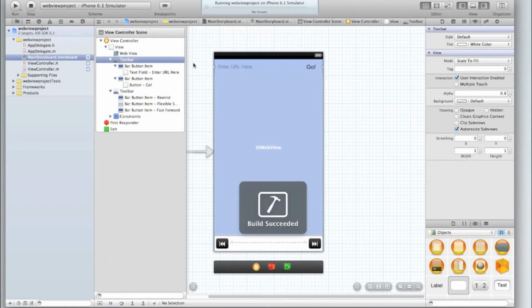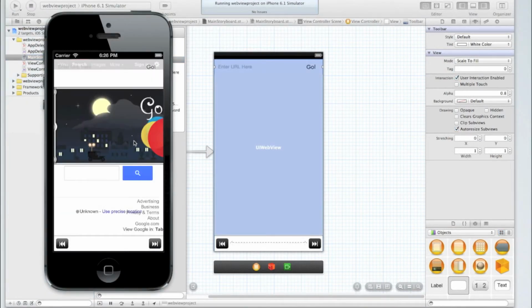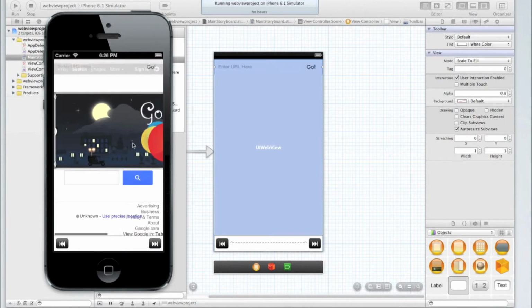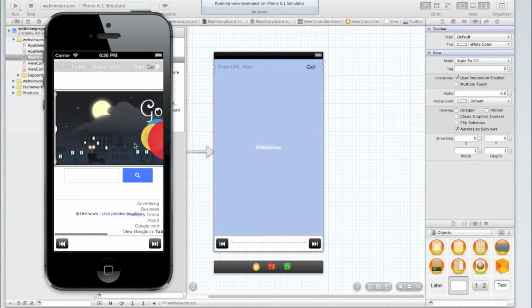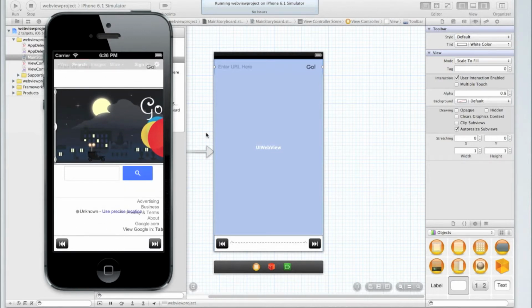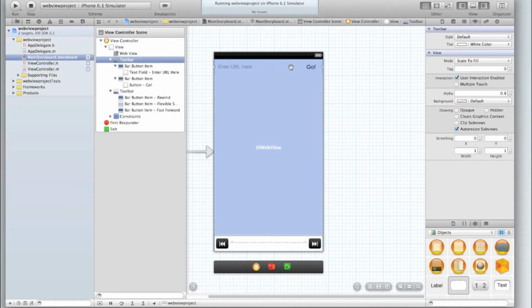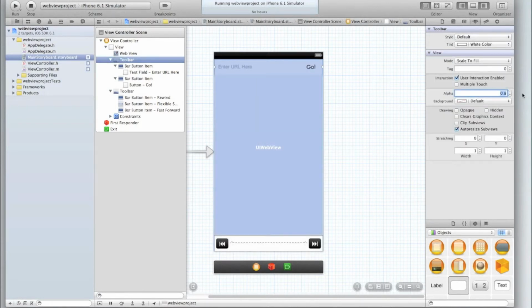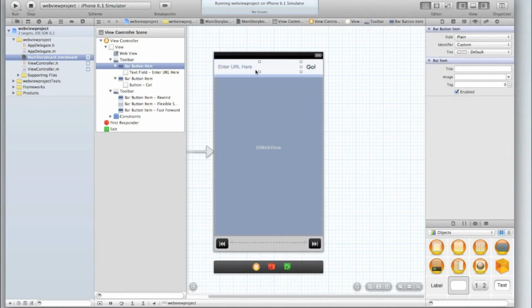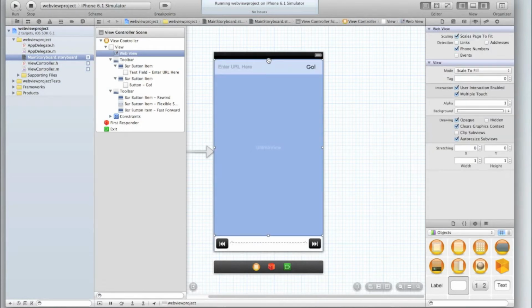Click stop and run the application. Once Google loads, you'll notice that you can see the web view behind the toolbar. It's a bit too strong, so let's make it slightly less. So again, we'll click on our toolbar, and then we'll change the alpha value to maybe 0.9. That should work well. But we've done something terribly wrong. We've made the top toolbar the alpha one, and that's a problem.